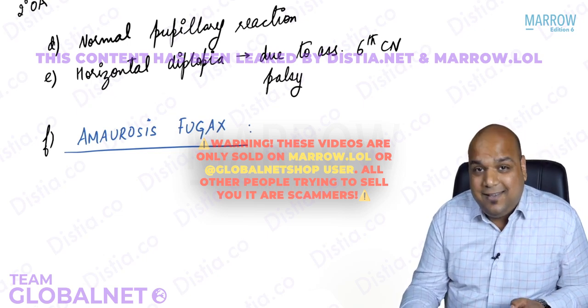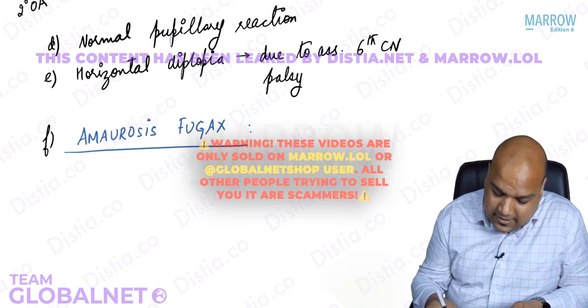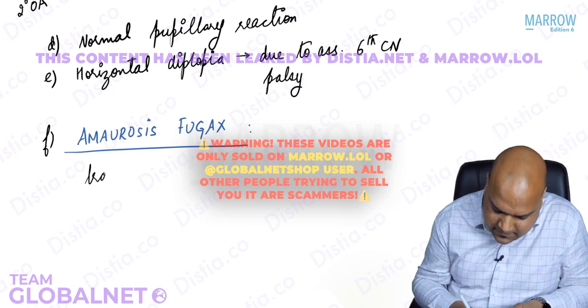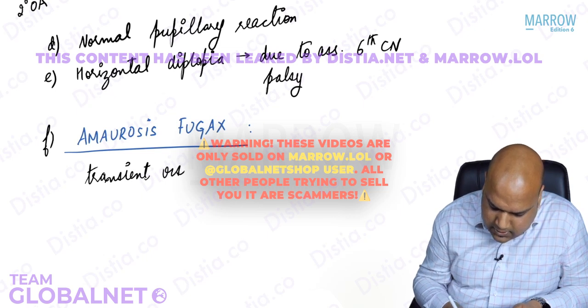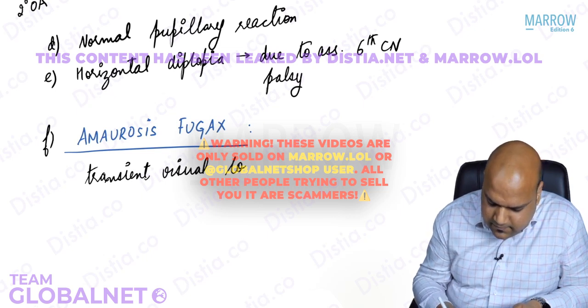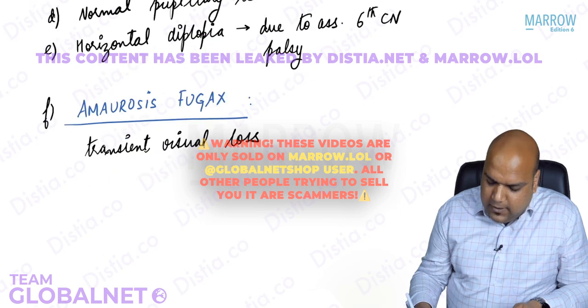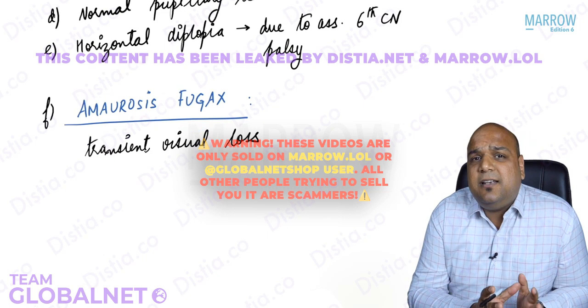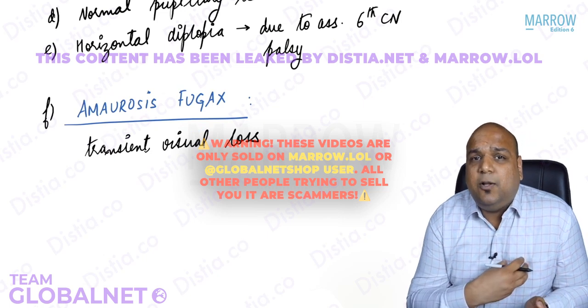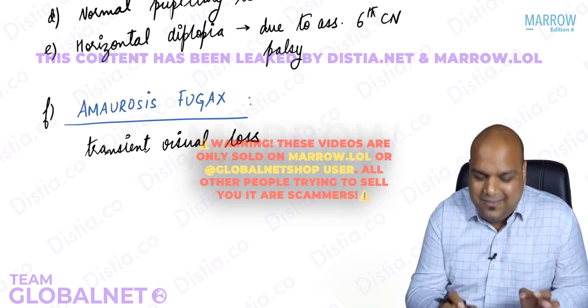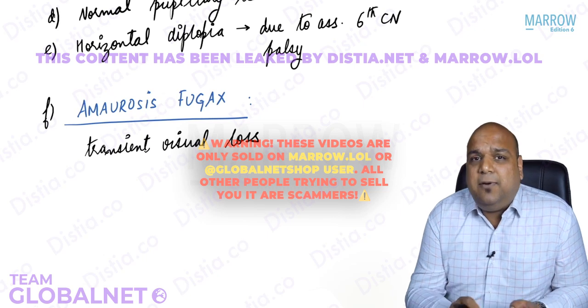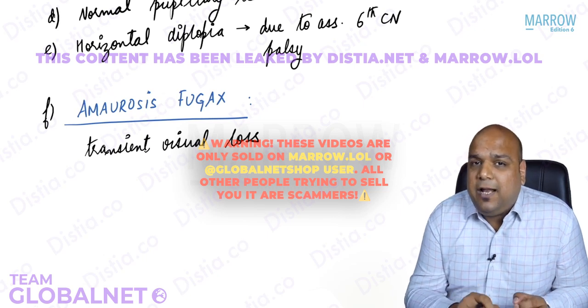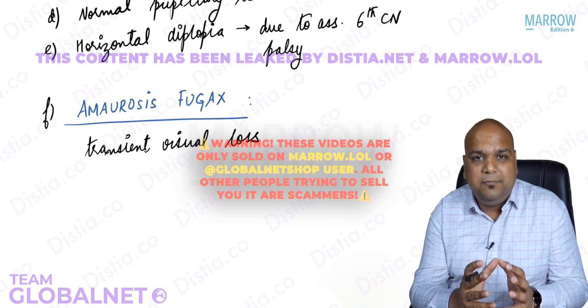Hemaurosis fugax. Yes, we have heard this. Yes, the answer is transient. Transient visual loss. Usually, we think about TIAs when we hear hemaurosis fugax. TIAs means transient ischemic attacks, everybody. Dil ka daura, heart, stroke, everybody. Yes? Am I clear? But if a patient with papilledema is complaining of it, our diagnosis becomes much more certain.